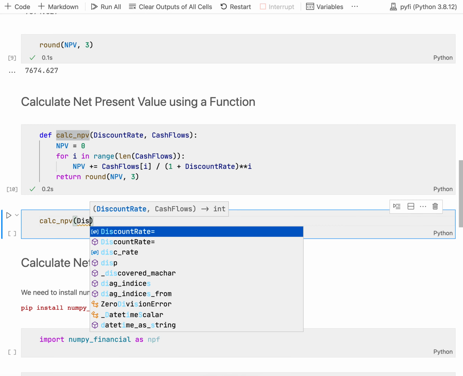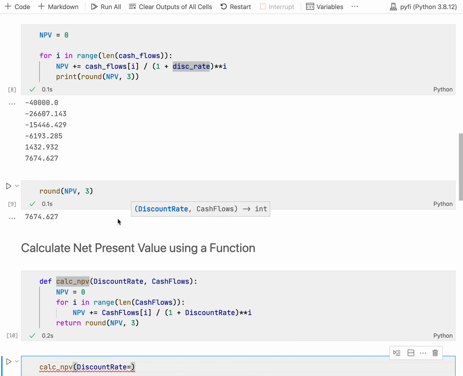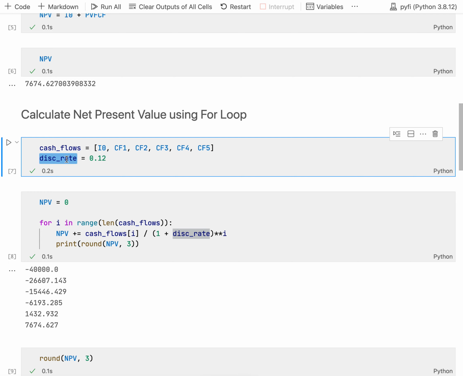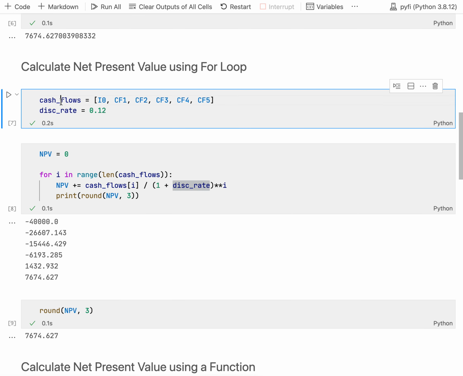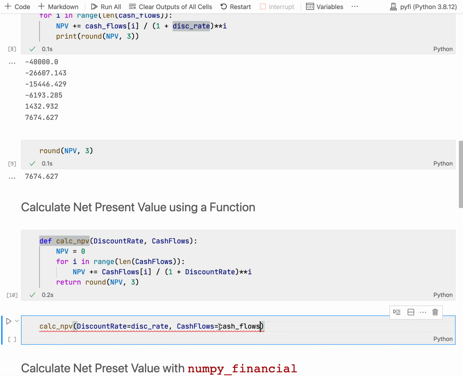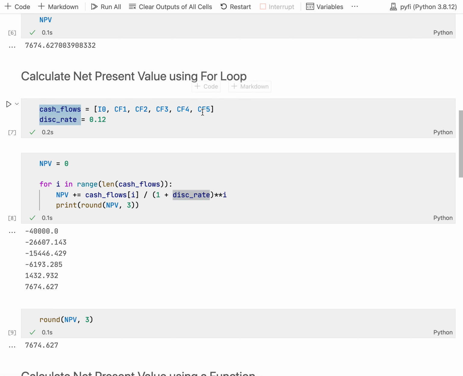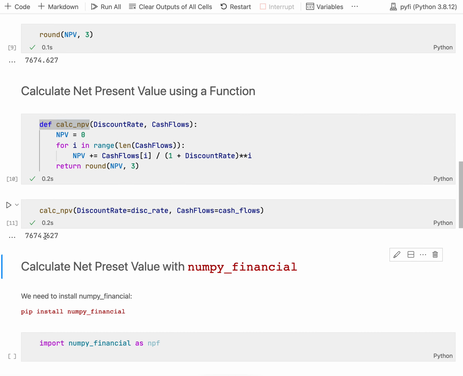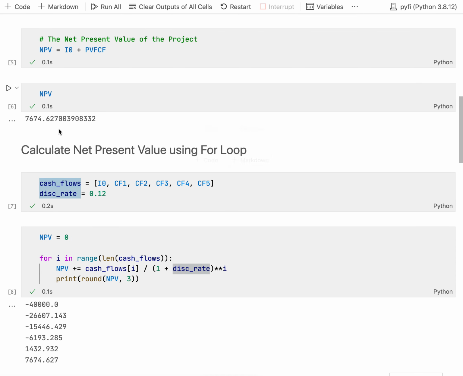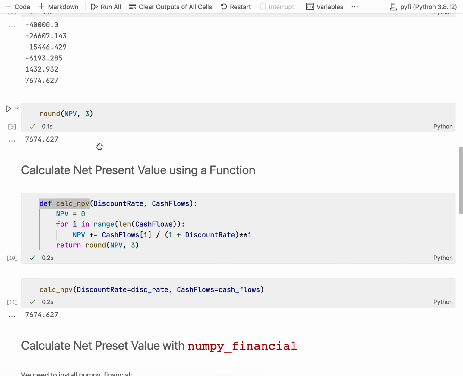it provides the value that we want. The first argument, we said, is the discount rate. We have saved the discount rate in the variable disc rate. This is equal to discount rate, and the second is going to be the cash flows. The cash flows are saved in this Python list, from i equals 0 to the cash flow at time 5. Okay, so we're going to run this function and we can verify that this number is exactly the same one that we have been calculating with all of the methodologies to calculate the net present value.